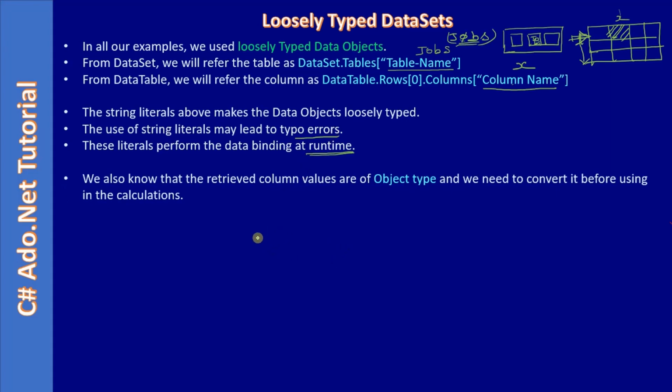We also know that the retrieved column values are object type. In all our previous videos we saw that when we retrieve a specific cell value, say for example if this cell is integer, it will return object type. You need to convert that object to integer to retrieve the value. Say for example, inside this cell, let's consider 6 is stored here. To retrieve the value 6, we need to convert the object to 6. So from data column we can retrieve the object, and we need to convert that object to integer to read the content. Right, that's what we are saying here.